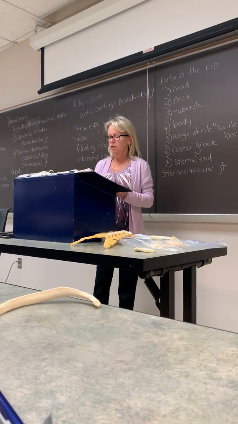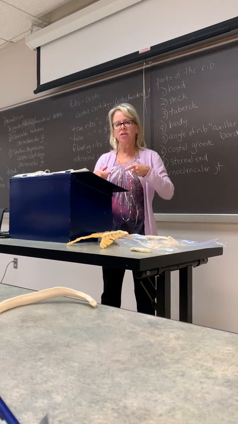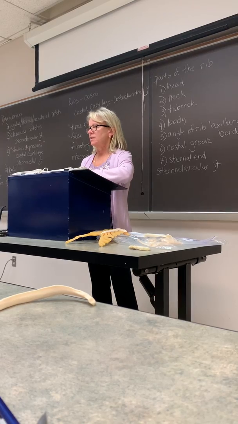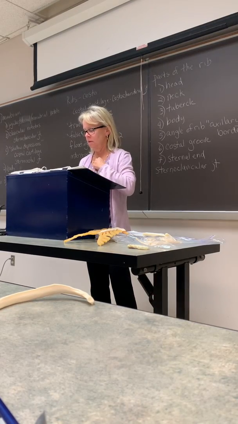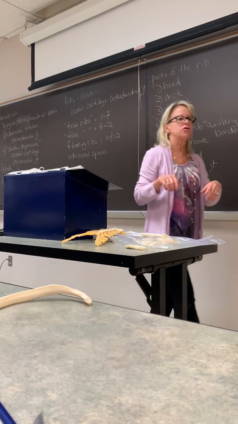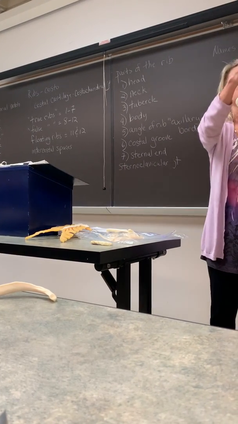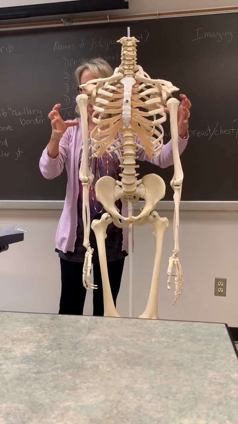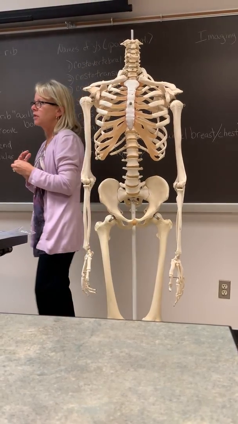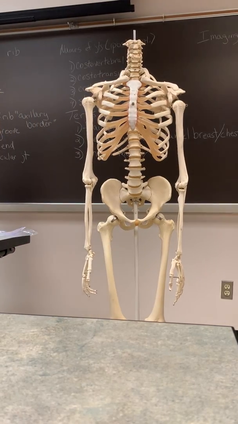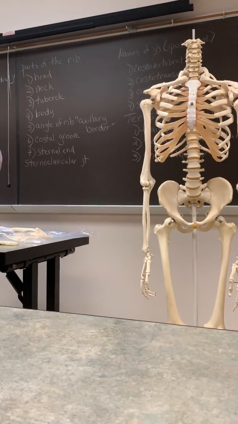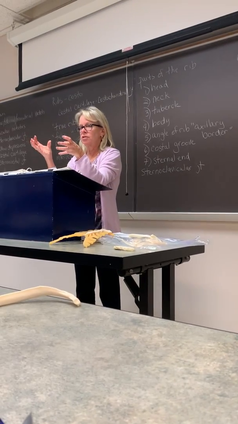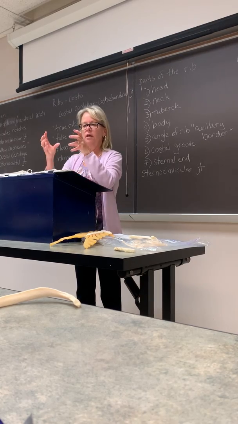Ribs. So starting with the first rib, it is the shortest rib. And it's the widest. So rib number 1 is the shortest and the widest. You can kind of see it up here. Then they gradually get wider until rib 7. And then they start to decrease in size from there, like 8, 9, 10, 11, 12.